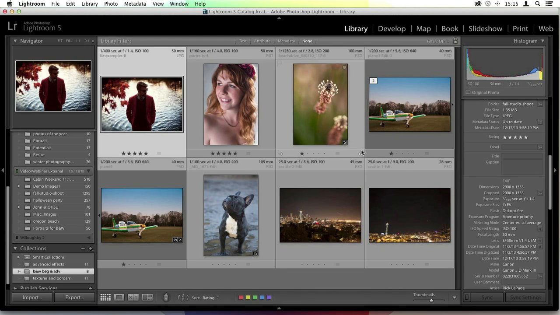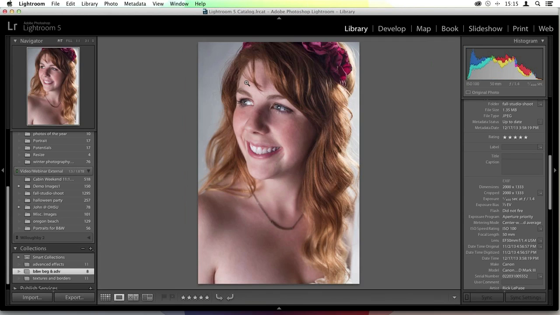I was working outside of Lightroom earlier. The last kind of thing that I want to introduce you to is a little bit more of an intense portrait editing workflow.